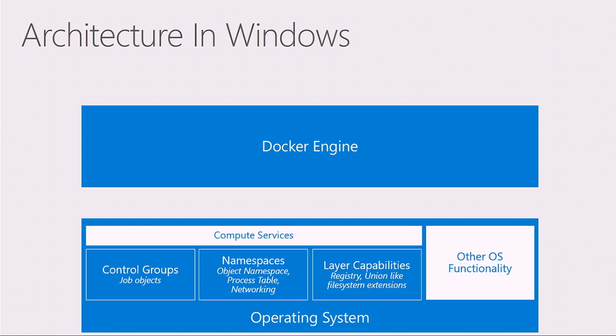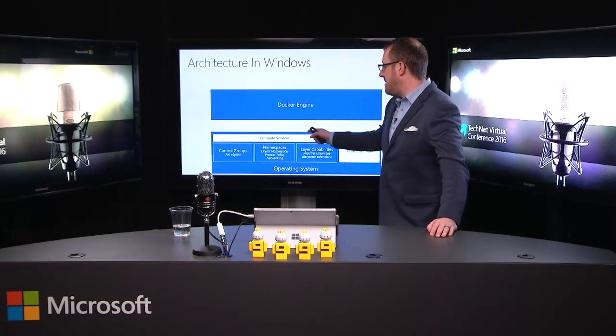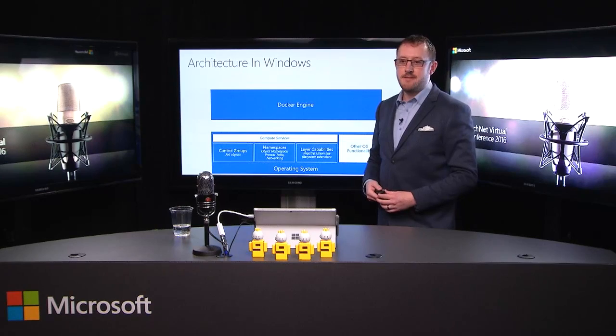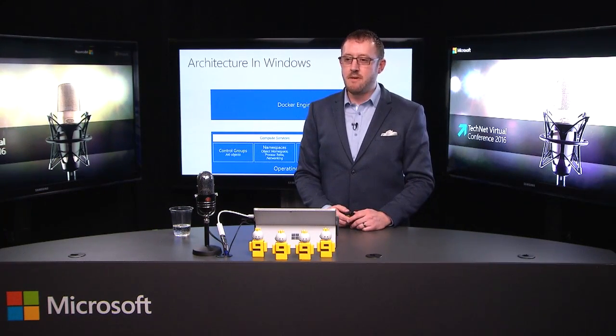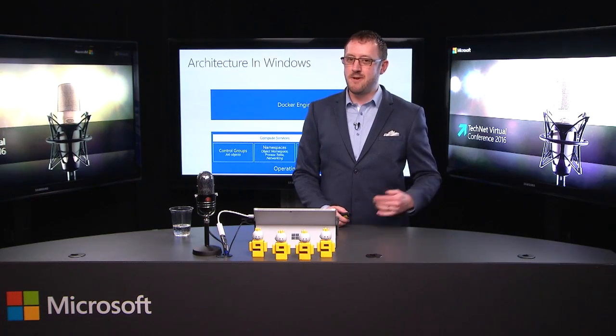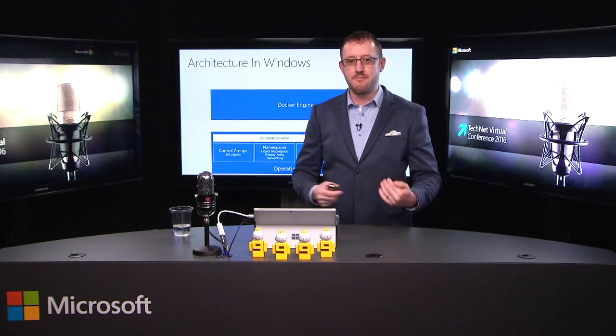Now, you'll notice that in the Linux example these were white boxes, and in the Windows example they're blue boxes. And then I just brought in this new one called Compute Services that's a white box. The white boxes are public interfaces. These are the things that we expect the public to be able to call. They'll be documented, all of that kind of stuff. We built a layer on top of all of these that we call the compute services. So there's the host compute service and there's a host network service. We built that layer because we felt it's really important to have a common place for all of these container operations to talk to.